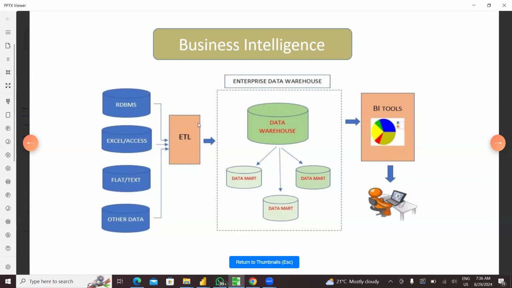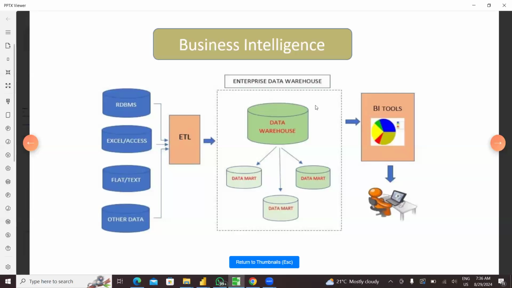Once this transformation is done, the data will be loaded into this central repository that you are seeing here, which is called the data warehouse. The data warehouse is a set of tools and procedures used to make sure that you keep the historical as well as the dynamic, that is the current, data in your system, and it is always available for anyone to access, as long as they have the access permissions.